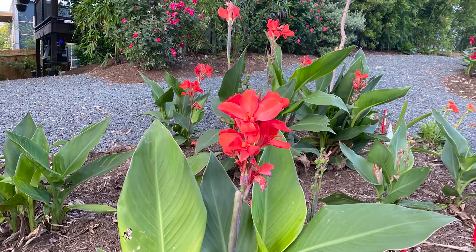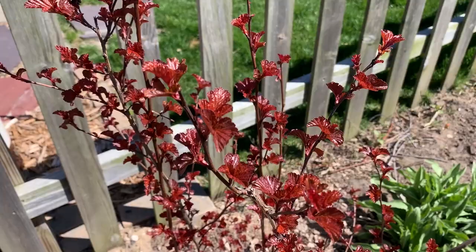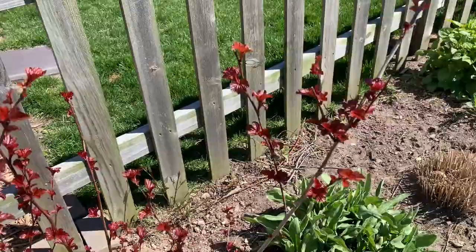Hey, it's Stacy. Today I'm going to show you some of my favorite plants. Not all of them are blooming or even emerged yet — here in Michigan we've had an unusually cool spring. But I still have a lot of really cool stuff I'm excited to share. First up is one of my favorite shrubs — this is Ginger Wine ninebark. A lot of ninebarks are kind of ho-hum, but what I love about this one is it's super durable. I grow it in my native plant garden because it's native to North America and it absolutely loves my super dry, super well-drained, super sunny garden. The color is just incredible and looks fantastic with just about everything.